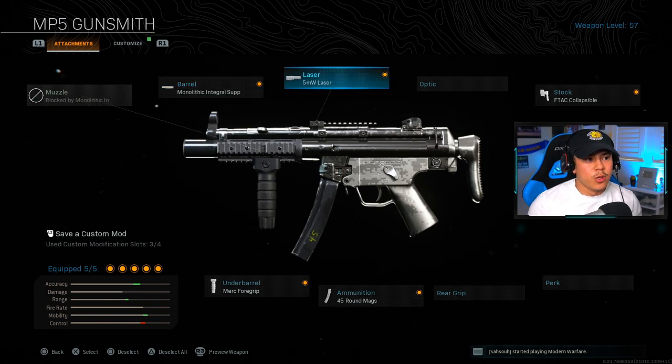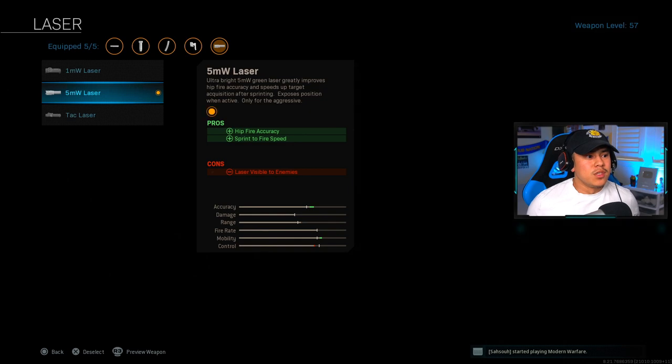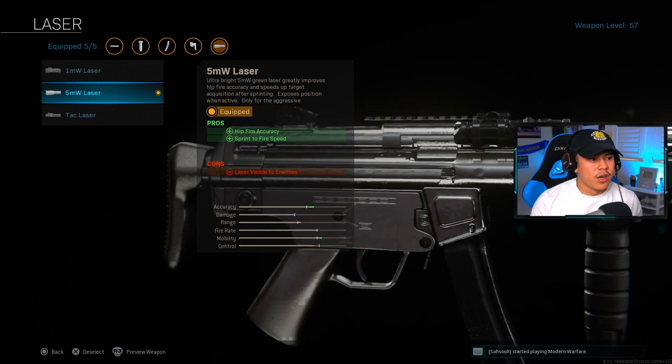So for the laser, I'm running the 5 milliwatt laser. The main reason why is because it gives you that pro of hip fire accuracy as well as that sprint to fire speed. Now, the main thing I like about this is that hip fire accuracy. This is really great to switch to when you're going to go rush in close quarter combat. You'll be able to take down your opponents a lot faster if you're just hip firing.